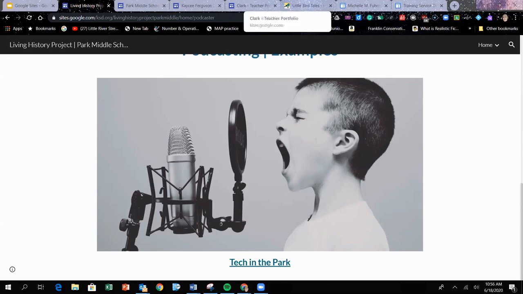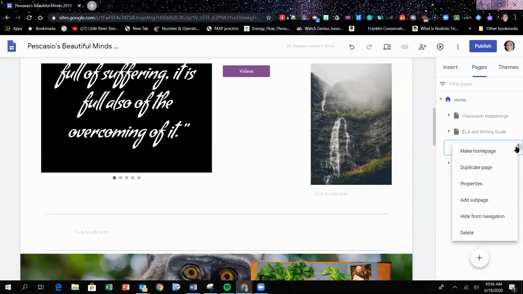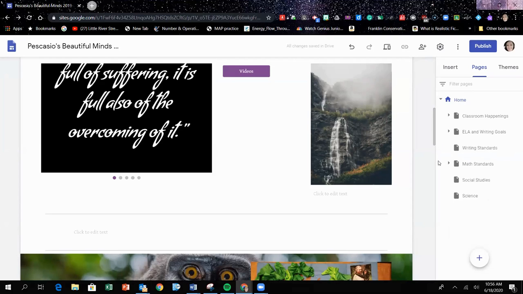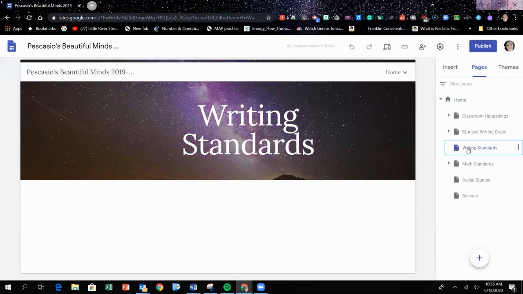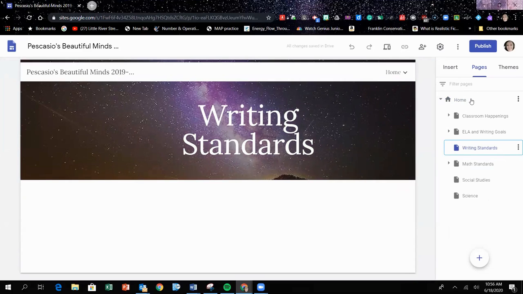I wanted to real quick address a question in our chat room on how to delete a page. If you're looking at the screen now, on the right-hand side, if I want to delete the writing standards page, I would just click on it and those three little snowman buttons to the right-hand side, and then go to the bottom and click delete. While we were going through this, I learned that I've always done it that way, but if you just select it and hit the backspace key, it also deletes it. I don't want to because, see how I have mine, standards, those aren't necessary.